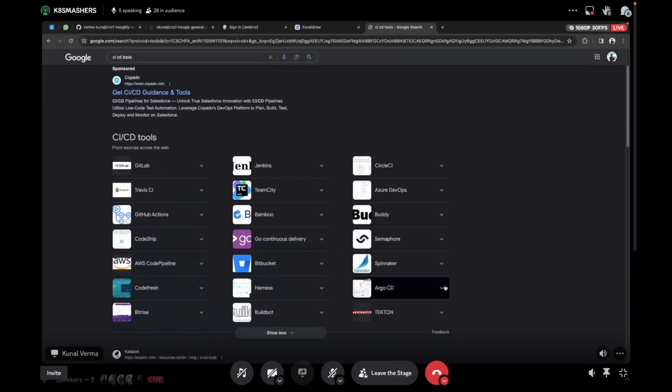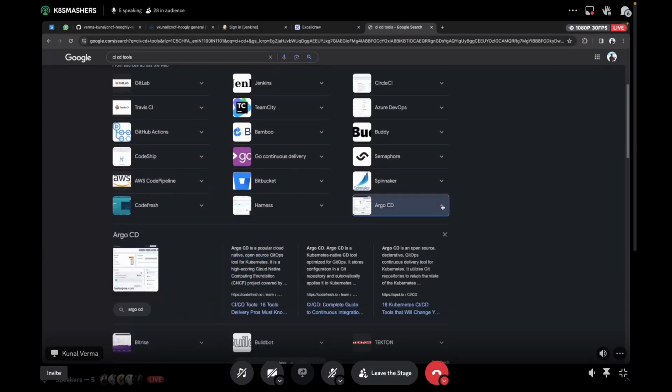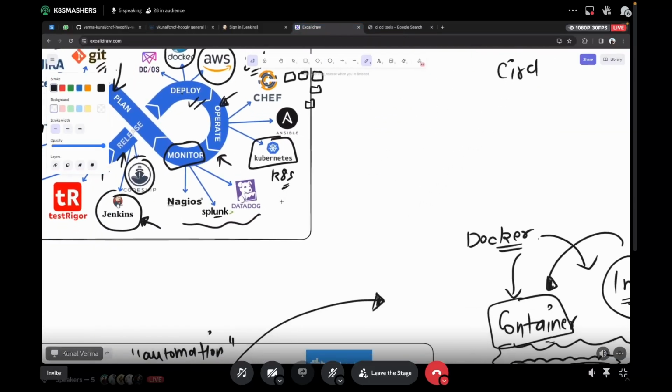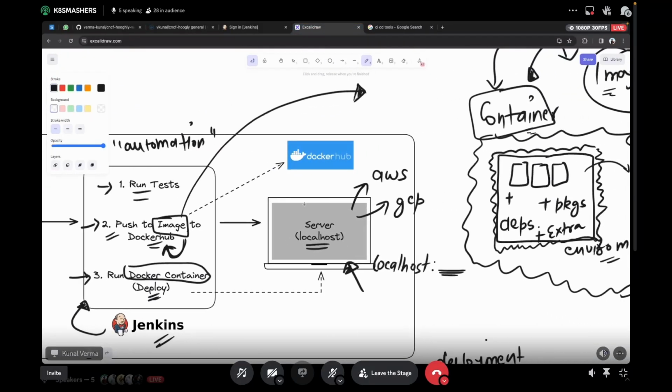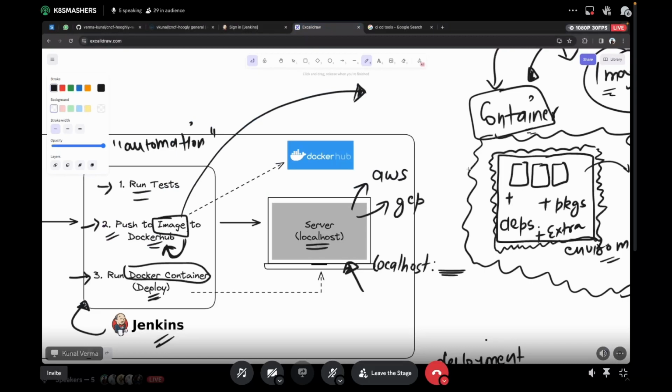We also have Argo CD. Argo CD is something which is a little bit advanced, and it enables you to deploy your application. The end part of your application where your application is deployed, that will be on Kubernetes if you use Argo CD, right? So that is something which is called as GitOps. I won't go into that. I don't want anyone to get confused here. Cool. So there are a bunch of tools.